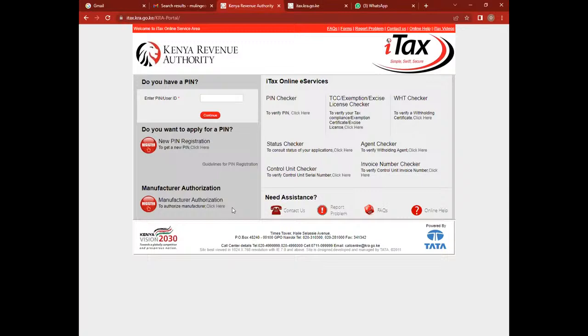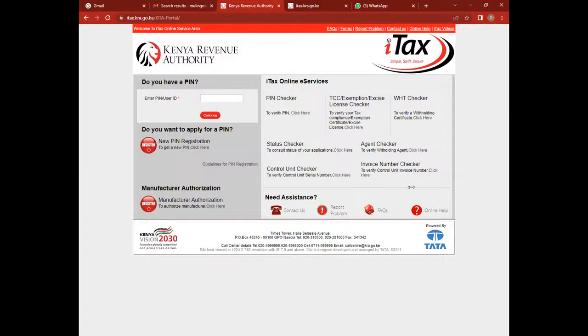Then down there you will see somewhere written forgot password. Just click on it. You'll get a notification with a new password from the email address that you used to open the iTax. Using that new password, you can now open and then change the password to one of your desire. I hope that answers your question, Jamila. So for those guys who don't have a PIN, we usually come here.